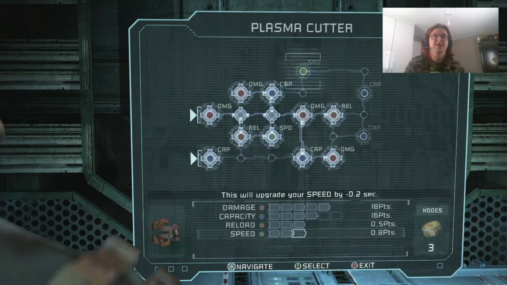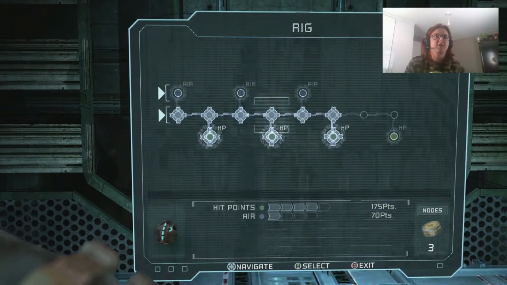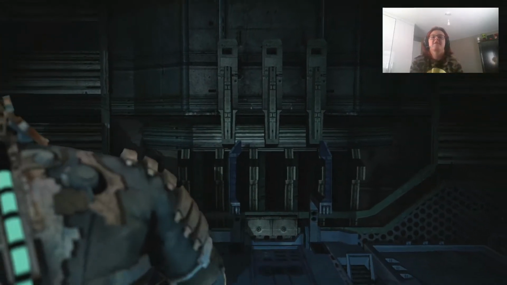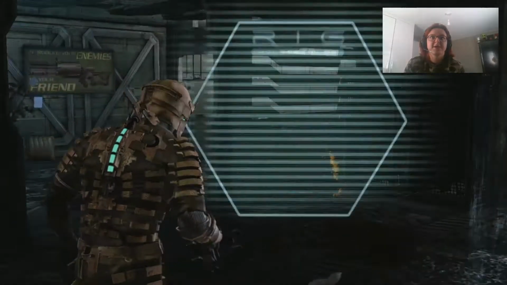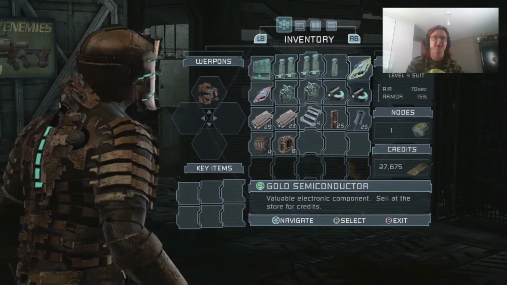I don't even need any of this. Can I say I don't really care about speed? Not really bothered about it. Just gonna smack 2 into here, and that means when I get to the health, I'll be fully healed. I got all my health in the backpack. But yeah, look at this. Got a bit more energy. Got a semiconductor. Got a gold one as well. Don't know where I'm getting that from.